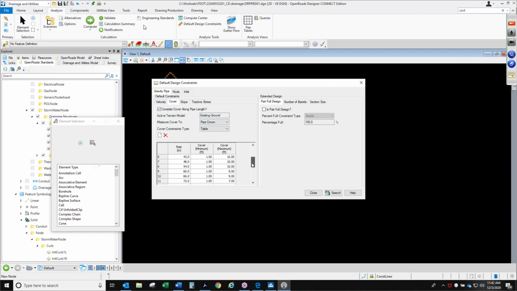Cover, we've approximated a table here of cover by pipe size based off of our Appendix C cover tables. But should folks want to edit this, this can all be hard-coded in here.